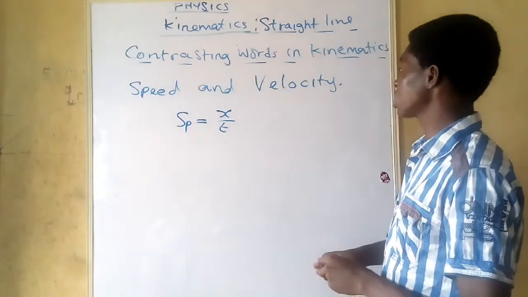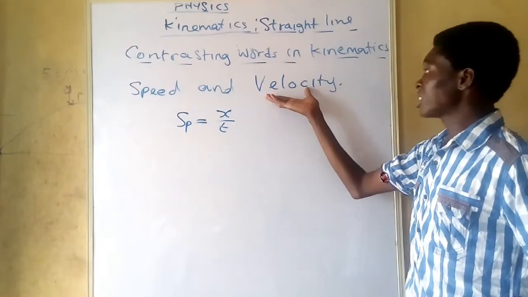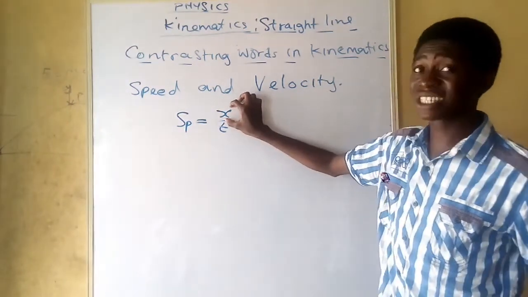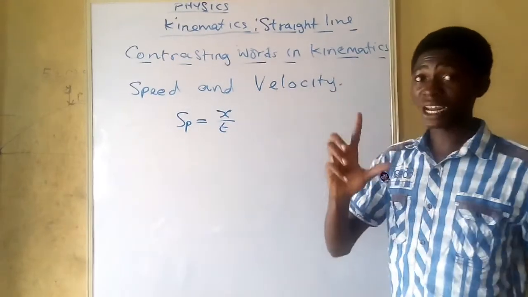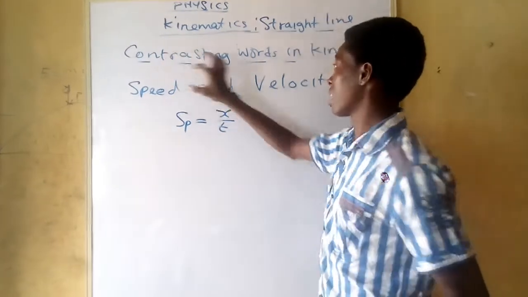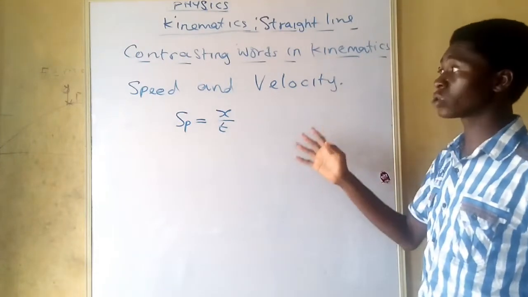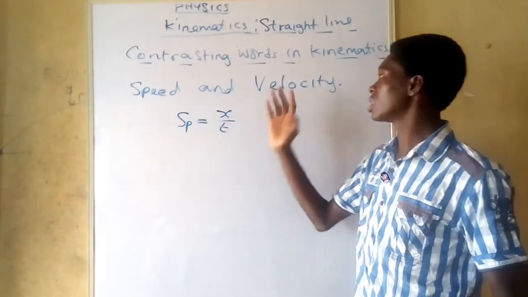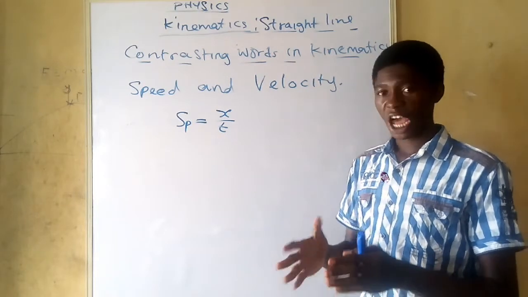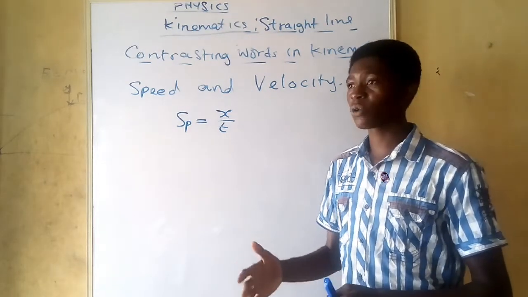That is it. Now, what about velocity, on the other hand? Let's just differentiate. Velocity is the rate of change of displacement with respect to time. This one is the rate of change of distance with respect to time. Remember that displacement is a vector, distance is a scalar. So that makes speed a scalar and velocity a vector quantity. Velocity really is a vector quantity having magnitude and direction. Speed has only magnitude, and so it is a scalar quantity. So if I'm going to describe the motion of a car, let's say I'm a police officer at the checkpoint, and someone asks me, did you see this number of car?